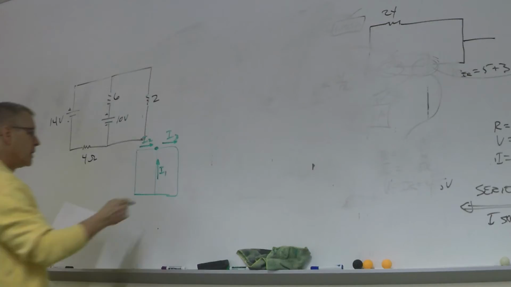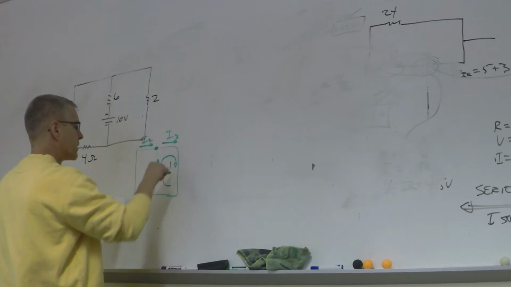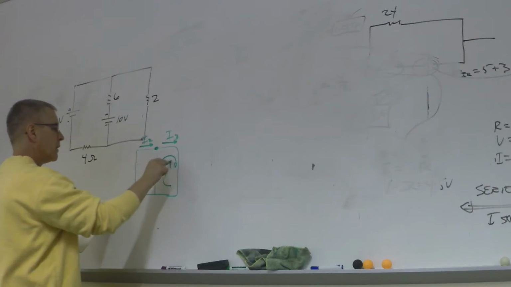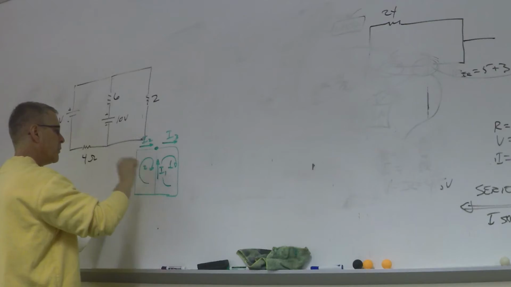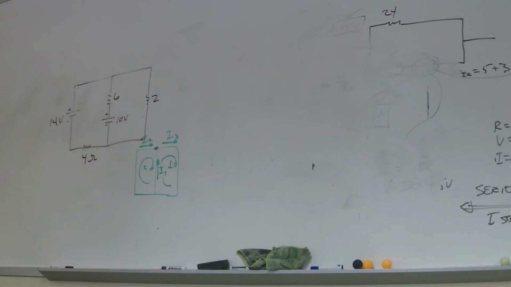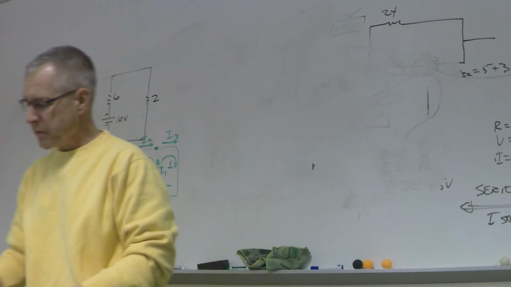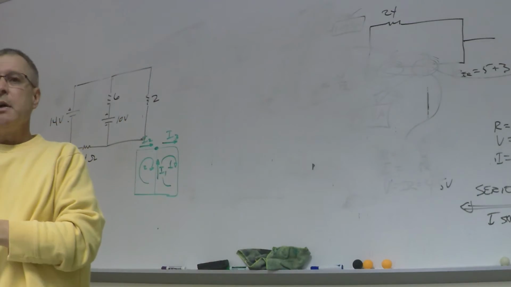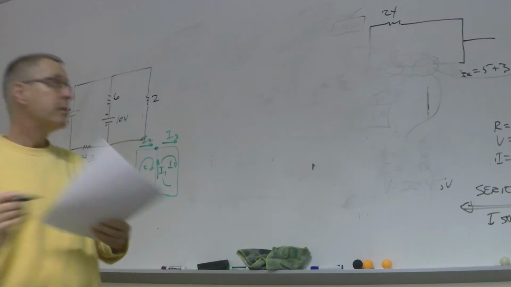Let's do the right-hand side as our first one, and let's go around that way. So that's going to be loop 1. And then our second loop, let's go on this side like that. And we'll go clockwise. Again, it doesn't matter, just pick something. Then we can set up our little Kirchhoff's rules equations. What you want to do here is 1 junction equation, 2 loop equations.